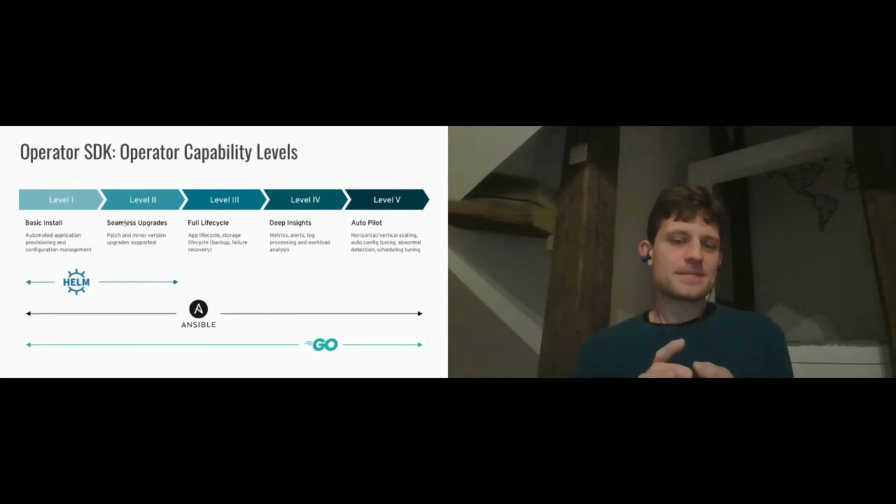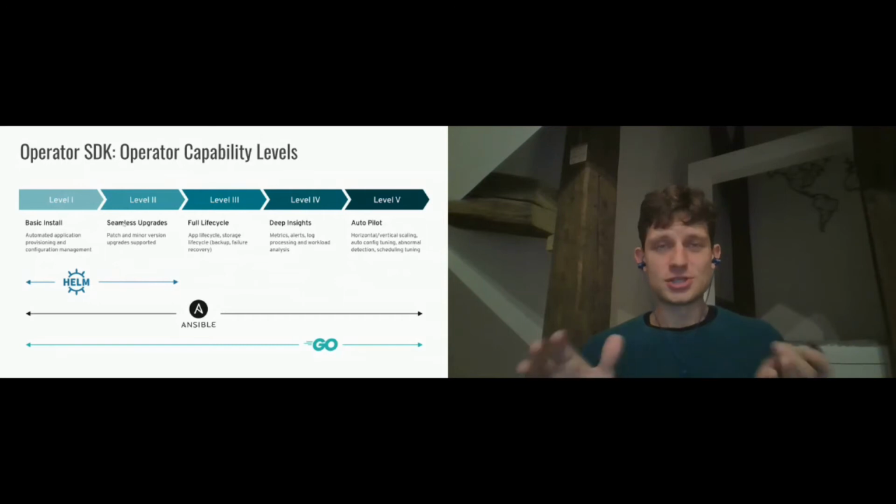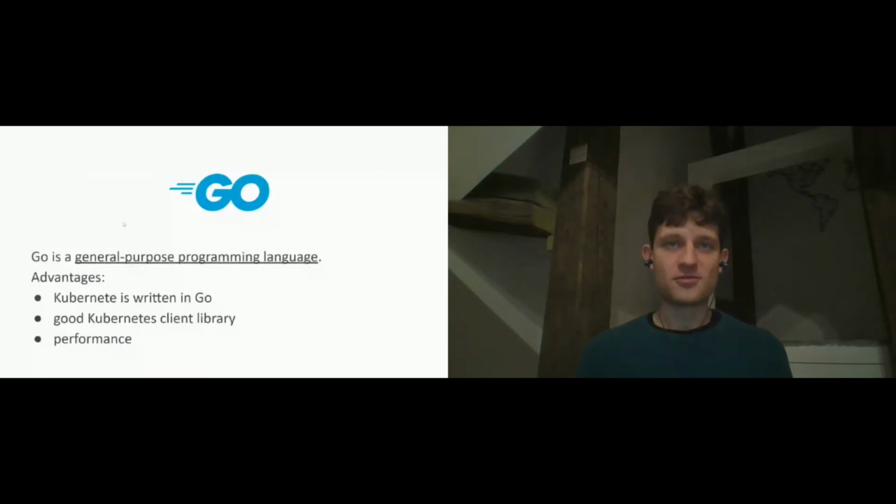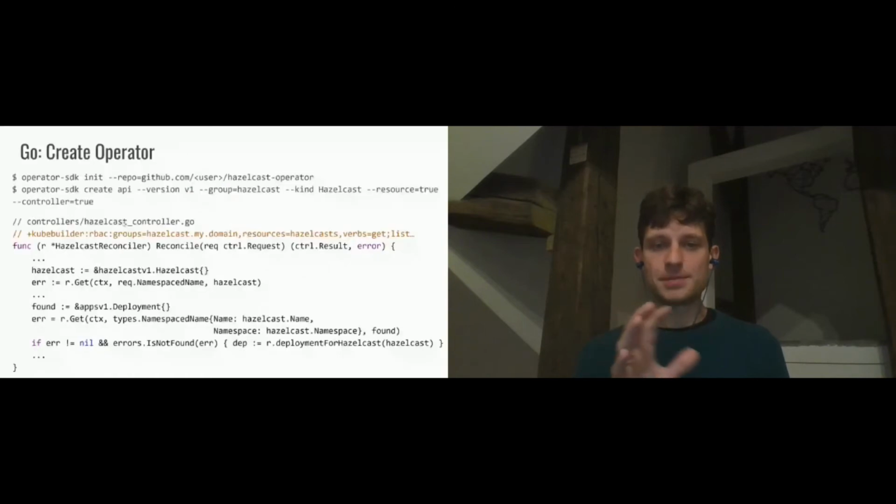Also, people use Go for the performance. This is one of the reasons people use Go in general, so then you use it in your operator. Also, you can use it for performance reasons. If you use Operator SDK, again, you can first scaffold the project and only later write the code. So again, you use operator-sdk init, you use operator-sdk create api. It scaffolds the Go project for you, so you don't have to write all this boilerplate code.